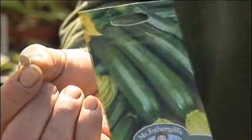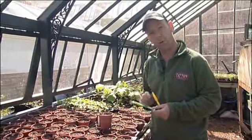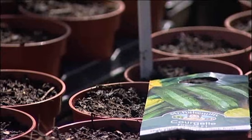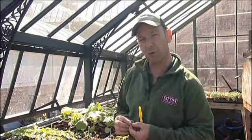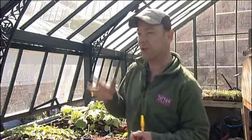I'm going to sow some courgettes today. Your seed is going to resemble something like that. You'll be sowing them into 9cm pots like this, getting a couple in there, then thinning out to one seedling upon germination. You can give seeds that are quite big and fat like this a quick start by soaking them overnight in water. That seed then imbibes water, gets it primed for germination into the soil at nice warm temperatures like we're getting now in mid-spring.